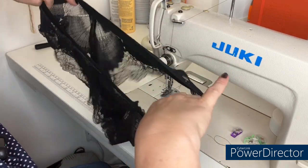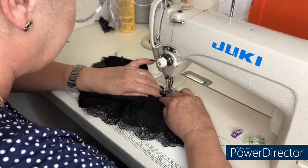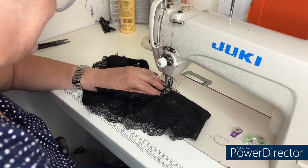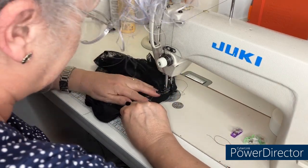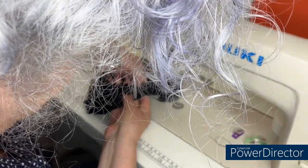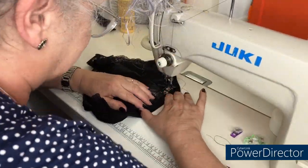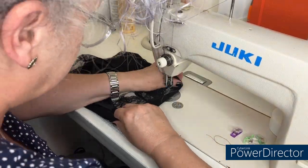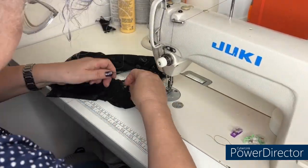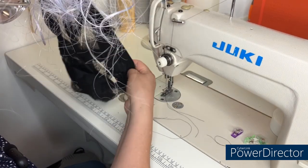Now let's have a look where that join is. That's there. Right, so I'm going to just stitch that elastic down there, and then I'm going to come onto that lace and just stitch the end. So I'm going to get where this lace is here on the elastic, I'm going to run this part of the lace down this side of the foot, so it's on the inside of the foot, and using that as my guideline. Right, so that's nice and neat on the inside, and it's nice and neat on the outside.